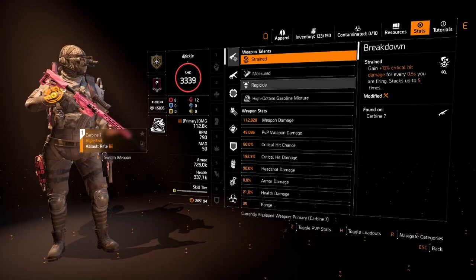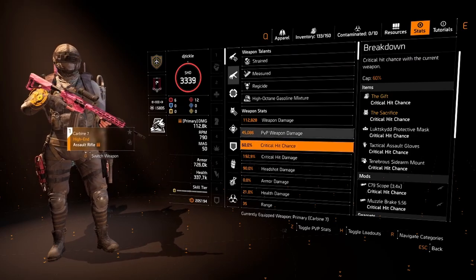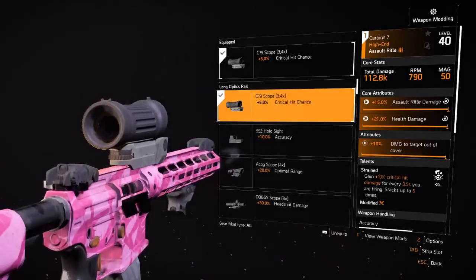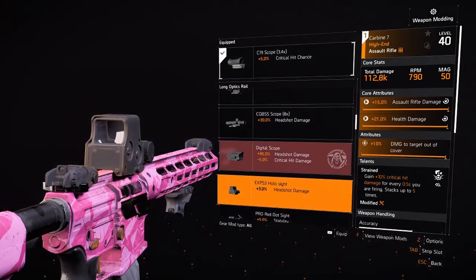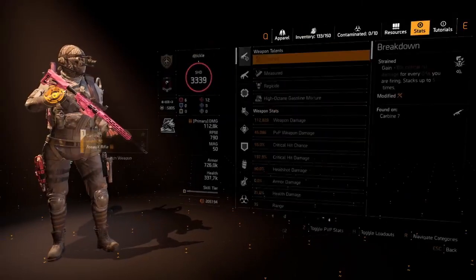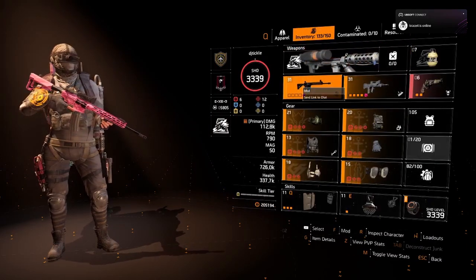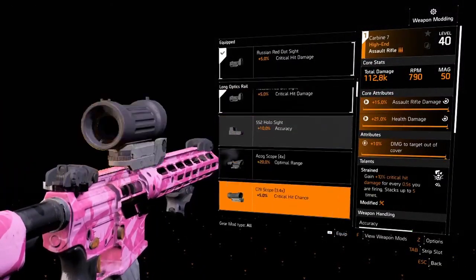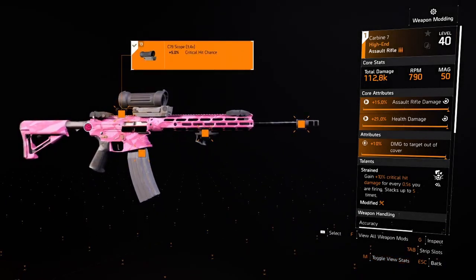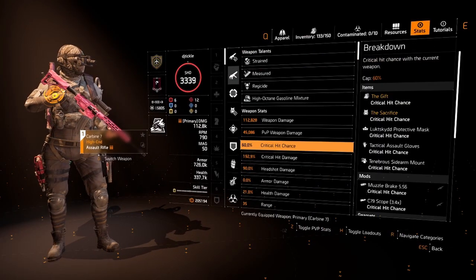So when you see here, on the Carbine 7, I've got exactly 60%. And I can show you this by, if you go into here, and we'll change this chance to damage. And I'm expecting 55. Yep, there we go, 55. I'm going to put that back to chance, because you always want to be critting as much as you possibly can. So definitely get yourself to that 60% cap for the most damage. As you can see, I'm exactly 60%.